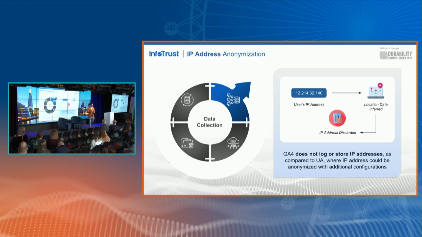One other call out about GA4 is that the IP address anonymization is a default feature. If you have worked with Universal Analytics, you would probably have had to set up within your tag manager tags an IP anonymized flag and enable that as true, but that is no longer required as an additional configuration. It happens out of the box. So if an IP address of a user gets collected, it is used for inferring the user's location, capturing that data, and then it gets discarded so that it doesn't get stored or logged within Google servers.